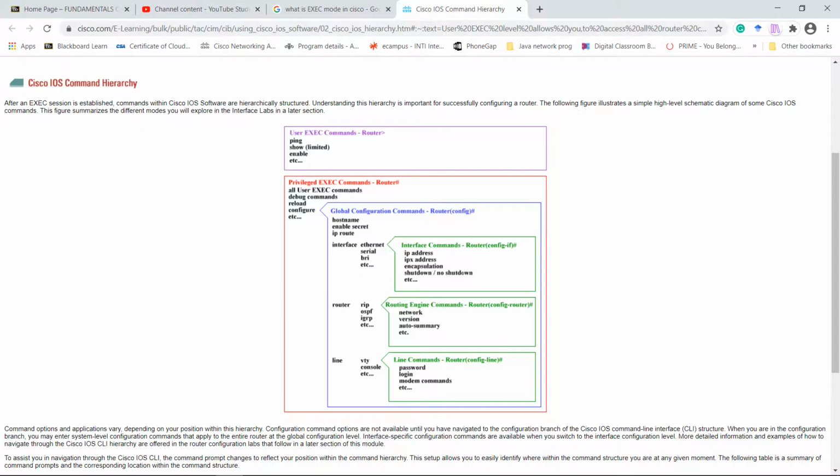Inside the privilege mode, we have global configuration. Inside global configuration, we can enter the interface, config-if, meaning a specific interface, either a gigabit interface or a serial interface. Then there are router level and line level commands.